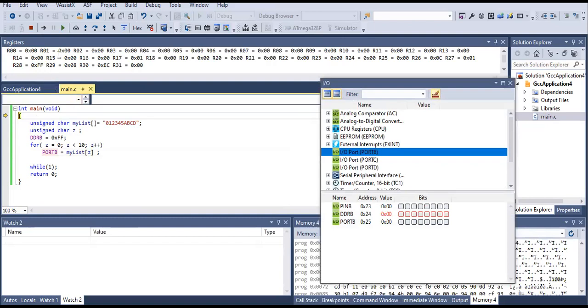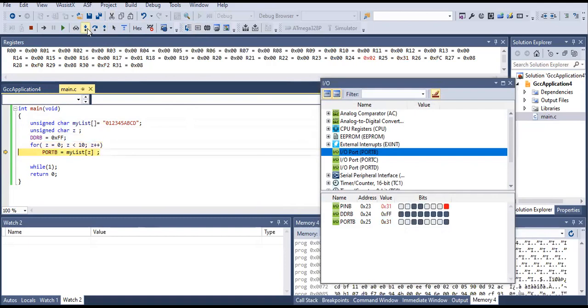Okay, we're back. So here we have declared DDRB as output port, and then we are giving the value of port B, that is 0, whose ASCII value is 30.